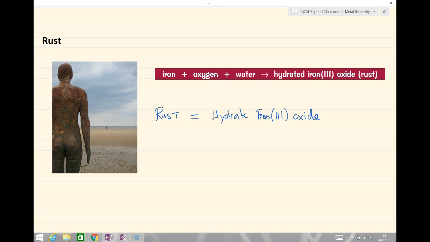The important thing we need to know then is that hydrated iron 3 oxide is our word for rust and that we require oxygen and water. So we may be able to come up with a variety of different ways that we could actually test for this and do an experiment to check if this was the case.